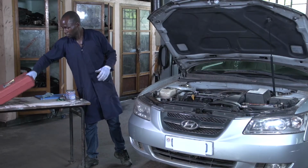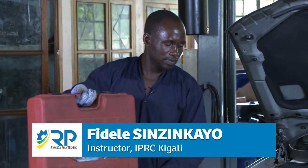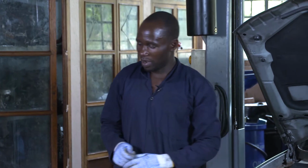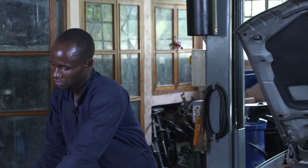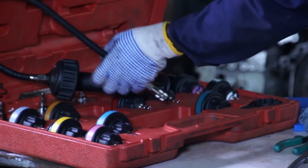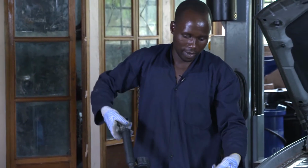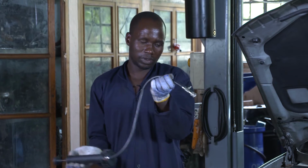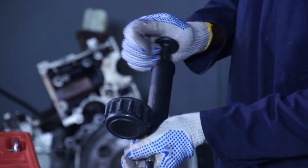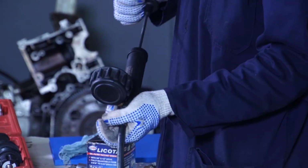We have our radiator pressure tester kit, this one, which is composed of a hand pump. This is a hand pump that will be used to press air inside the cooling system.